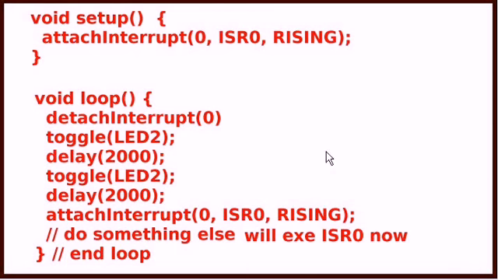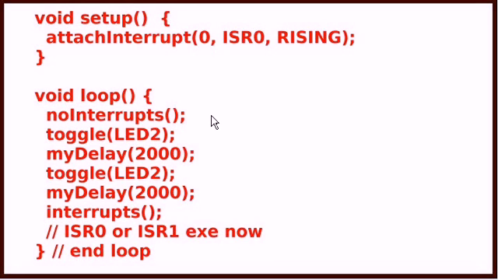As a final note here, when we use detach interrupt 0, it does not interfere with the interrupts that are used in the delay routine, so you don't have to resort to using my delay. So when you use detach interrupt, it blocks interrupt 0 and it seems to block interrupt 1, but it does not mess with all the other interrupts that are used by the other functions.